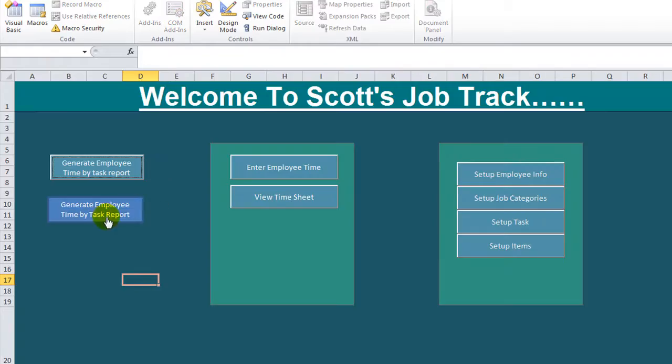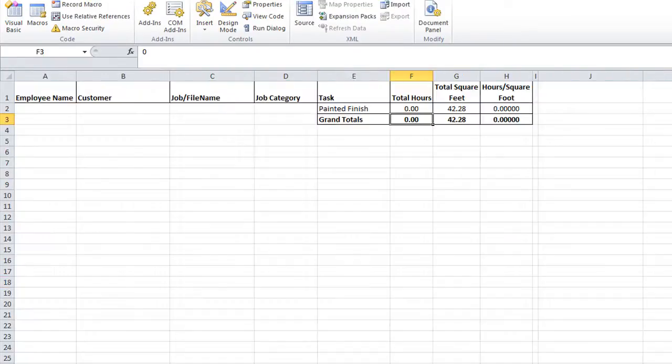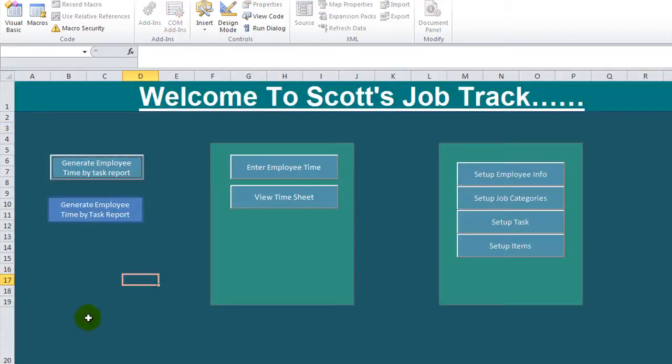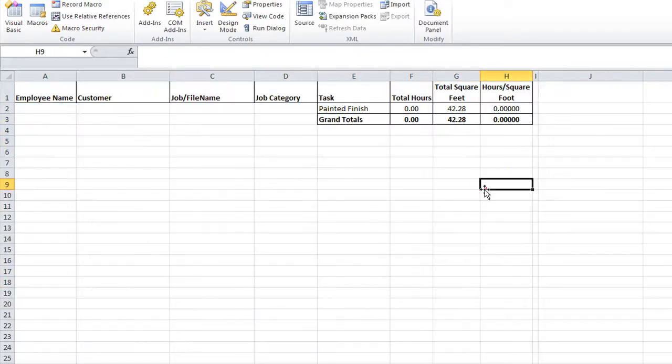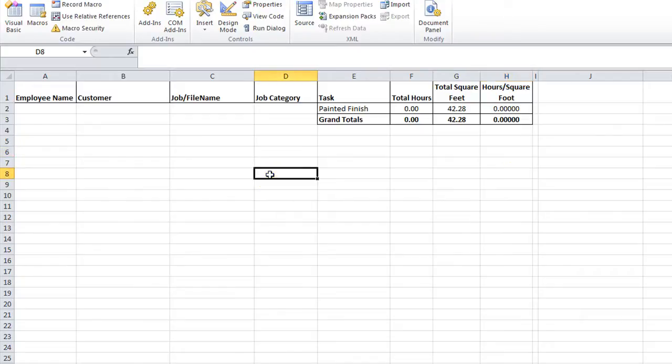And one other thing, the original one, we'll compare that really quick. Yeah, the original worked, even though you had that activate stuff, because it was in a module. I don't really know why it worked, but you can now make it work with your button. So your button works just fine. Okay. Anyway, gosh, I hope that helped you, Scott. Let me know if you guys have any questions on that.